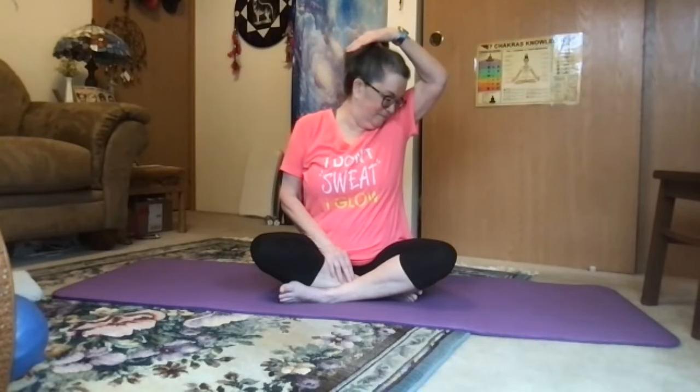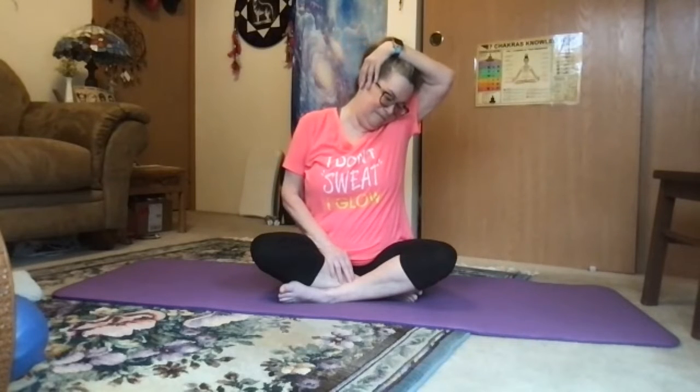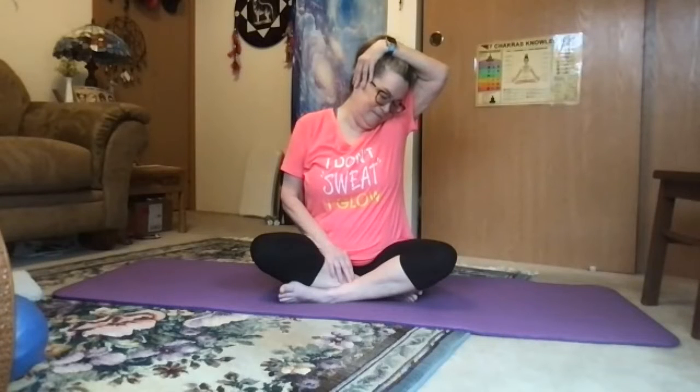Now go ahead and lift your hands and then drop your chin. Now put your hand back and create some more resistance. This is a cervical side bend with resistance.